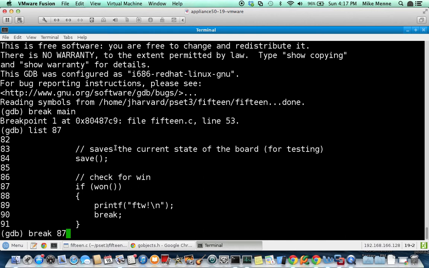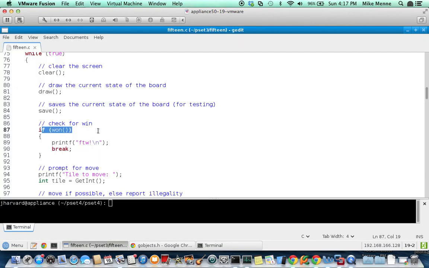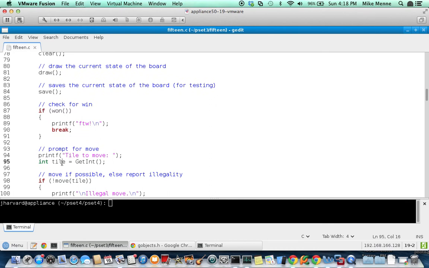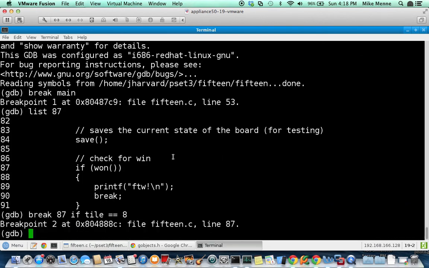So we can say if, and now we can say any variable that we want, and we're going to say if tile is equal to 8, because we know that's the last tile that it moved. So now we're only going to break on line 87 whenever tile is equal to 8, and tile is defined right here. Set the breakpoint.